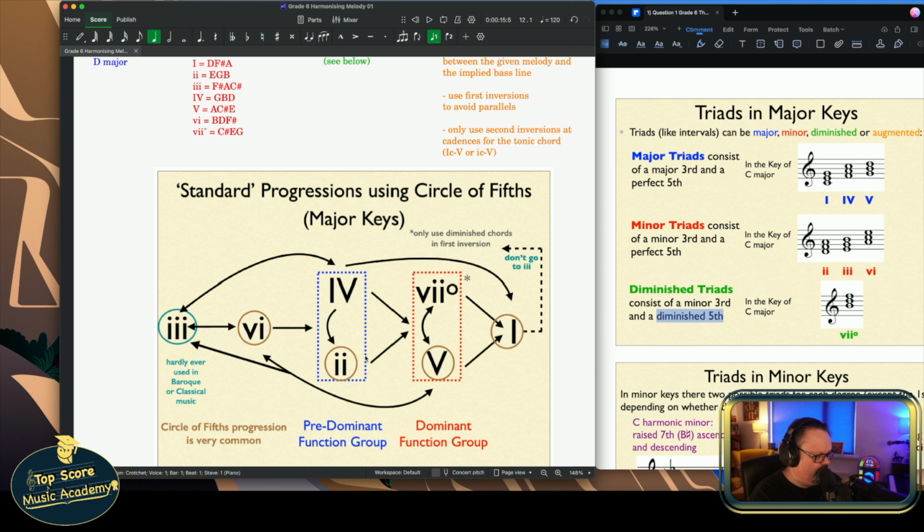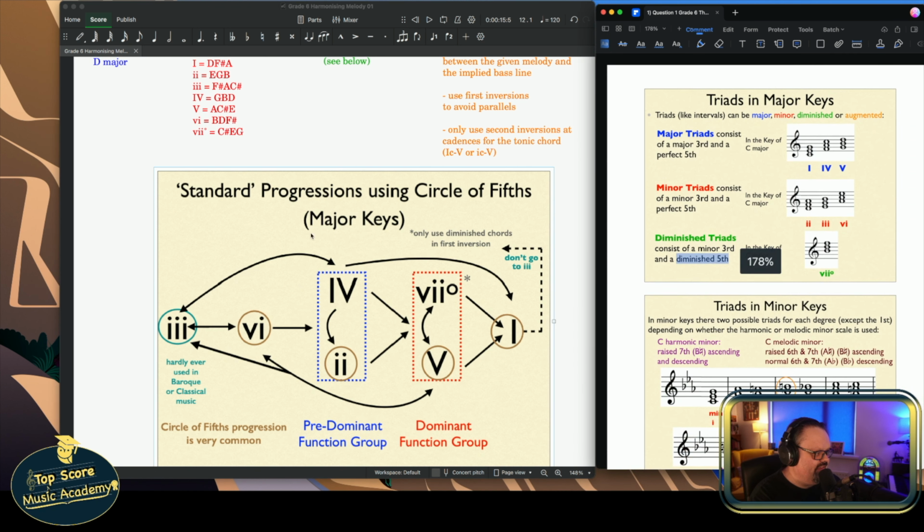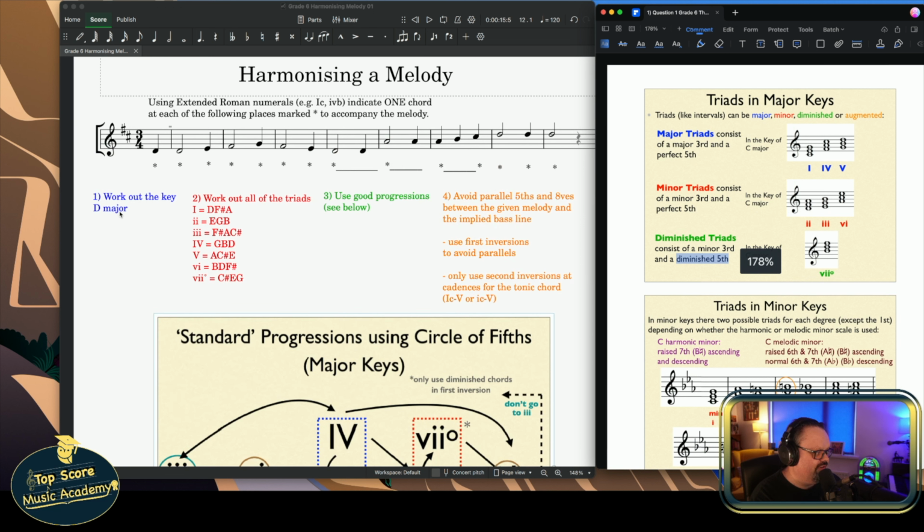So yep, if you're able to work that into your progressions, that's really good, but not to worry if you don't. If you are going to use chord 7, I put a wee asterisk next to it there. You should only really use diminished chords in first inversion, and you can probably get away with not using them at all most of the time, especially in major keys. You'll also note in the handouts that this is for major keys, because I've worked out that we're in D major for this first exercise.